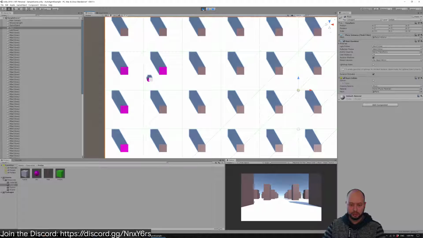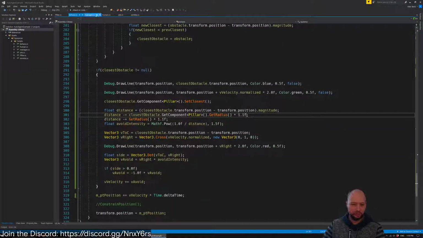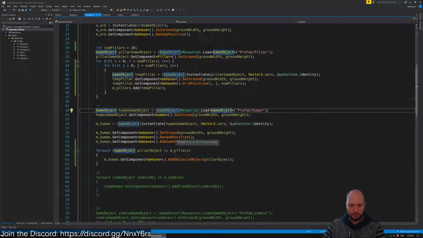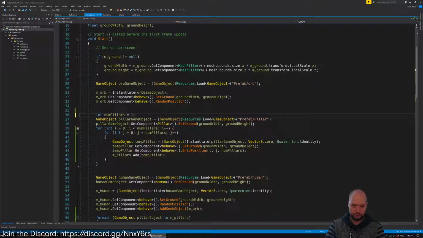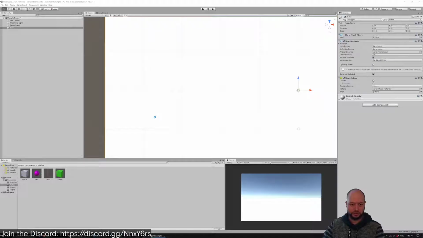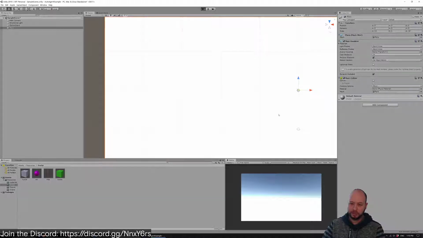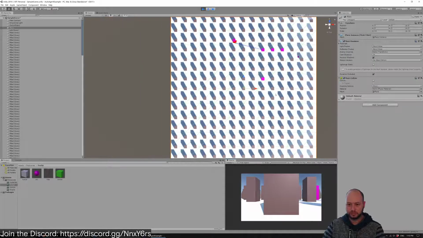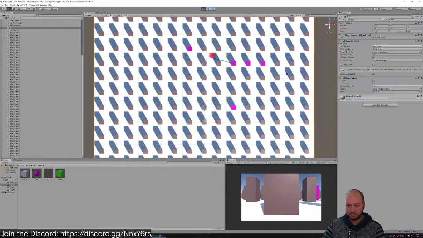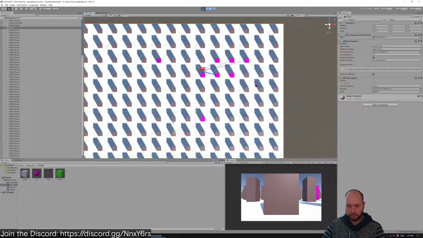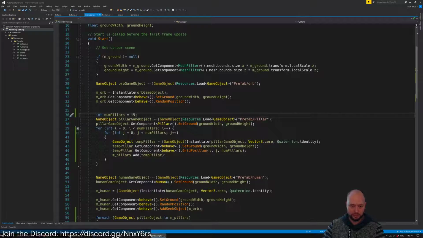Great. Cool. What happens if we increase the density of these objects? How bad is it going to be? So you can kind of see now, even with significantly more, we still can get to our intended objective relatively well.